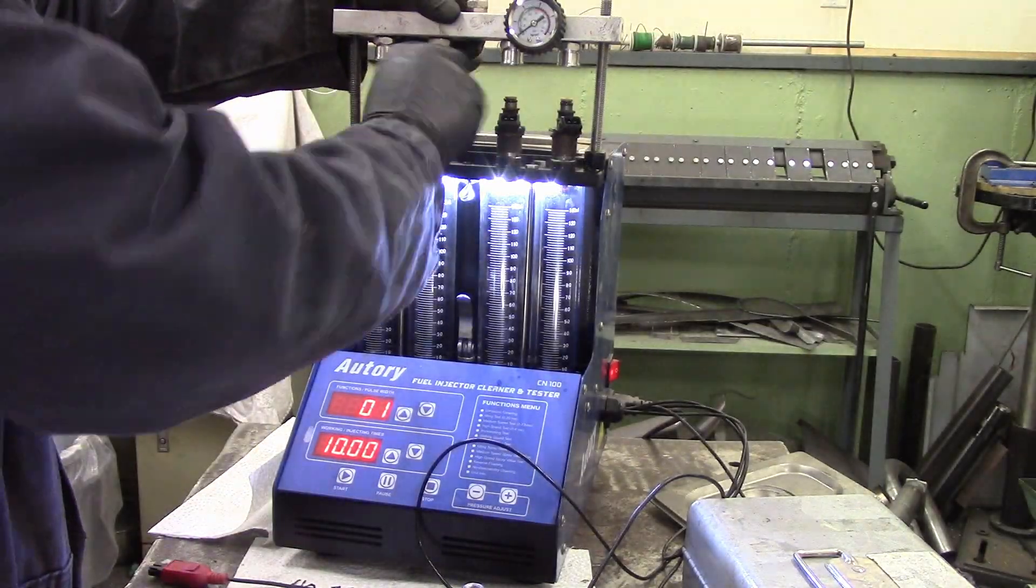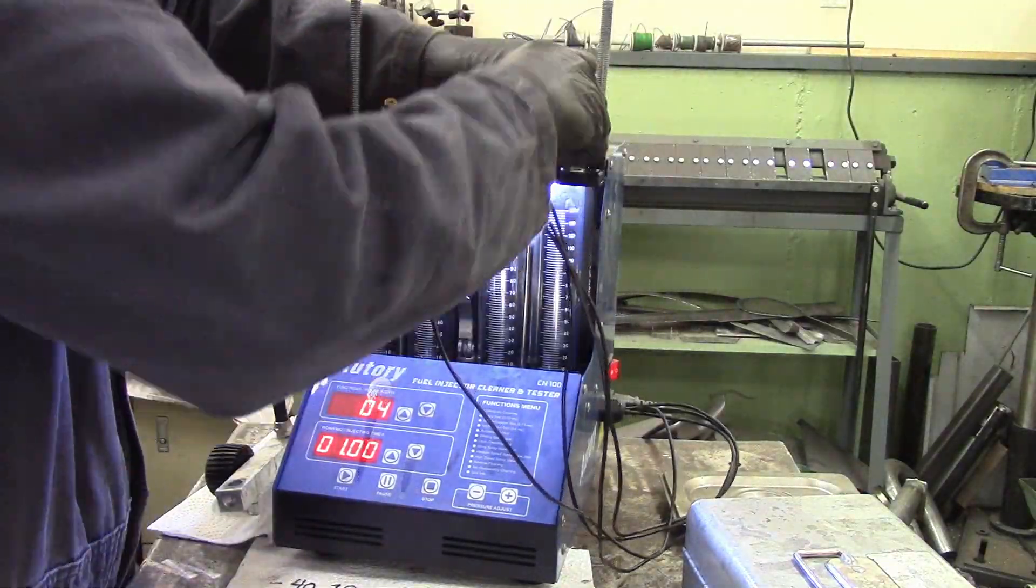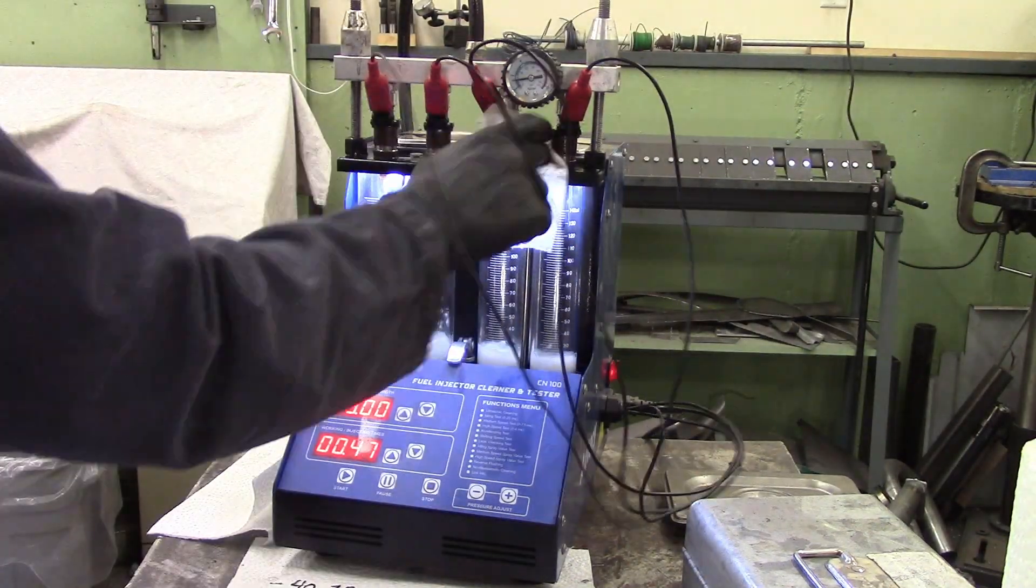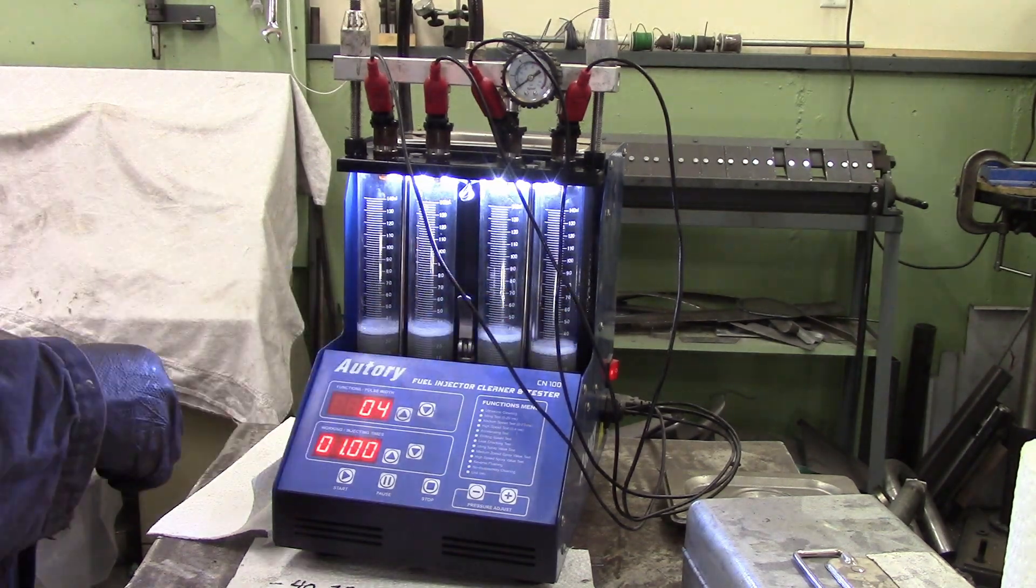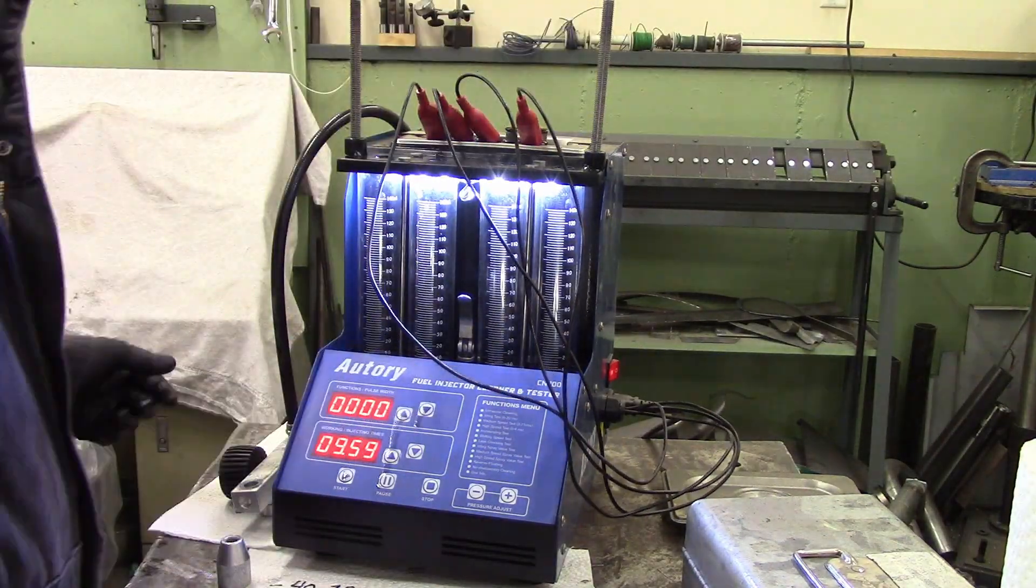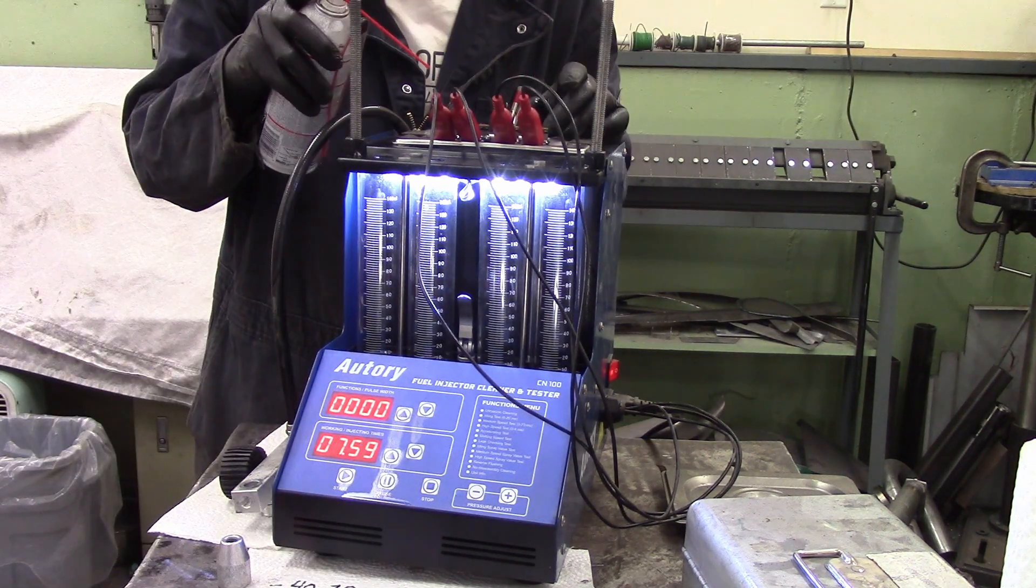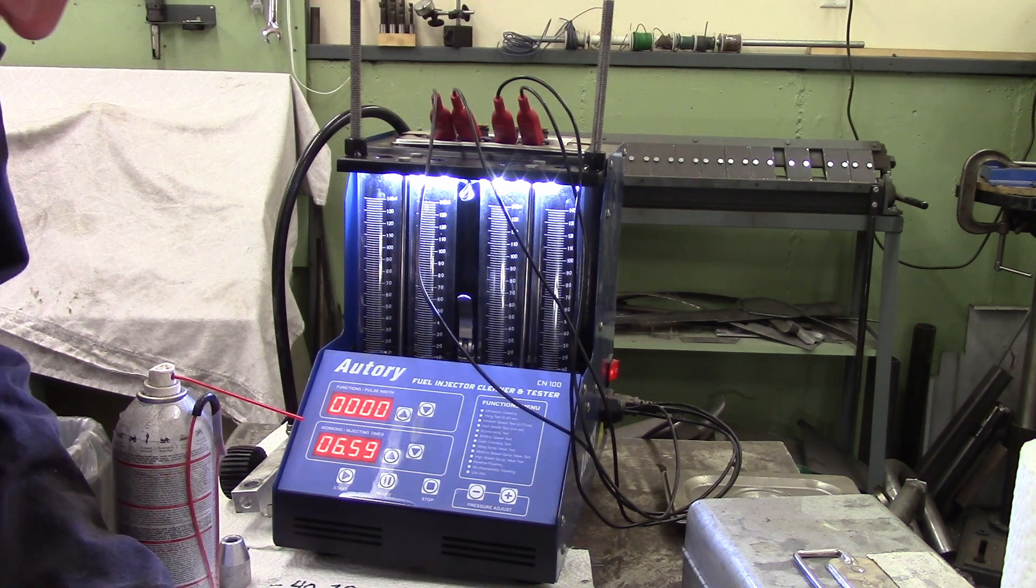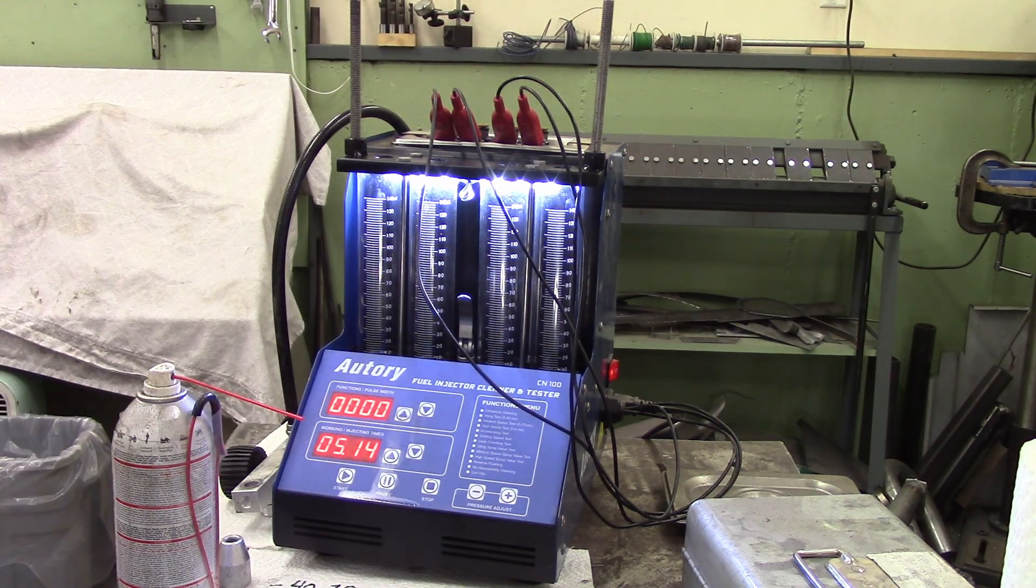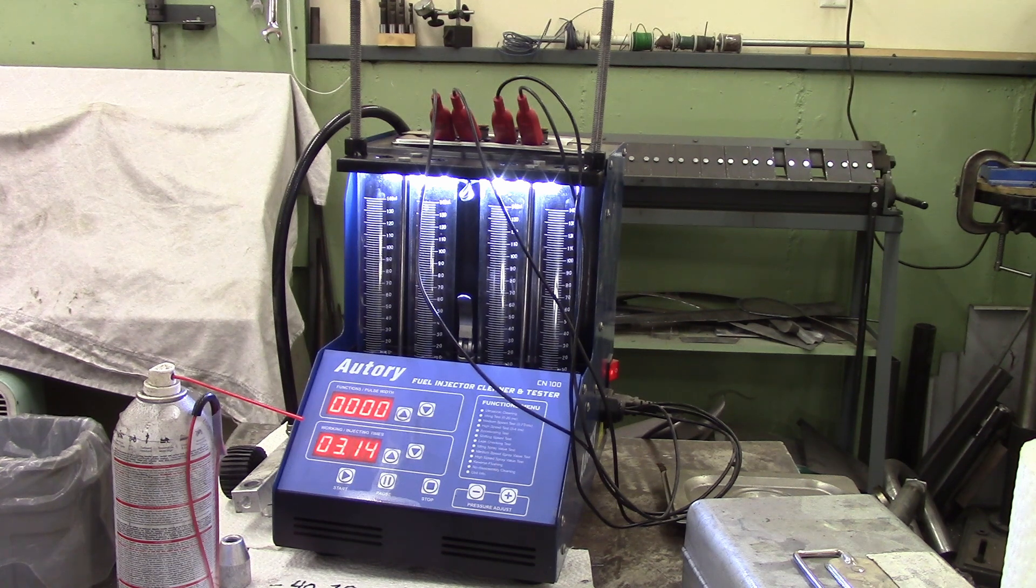I have a little container of Honda Accord injectors, which are rated at more cc's, more flow. They're 245. So I ran these to see how they did. I ran them on my favorite flow test, which is the high speed test. And they flowed significantly more than the Toyota ones and were a little more consistent. So I ultrasonically cleaned them on their sides, on the end, gave them a good thorough clean and then ran them through a barrage of testing as well after backflowing. I was happier, just happier with these injectors versus the Toyota ones. They do pretty much fit. They're about the same size and they seem to work fine.